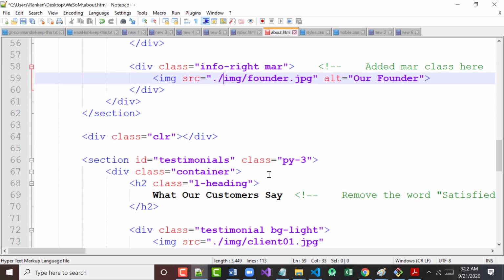Dot means from where I currently am. The reason that I'm showing you dot is as we go in here and we do a few things that are a little bit more complex, I'm going to show you some of the stuff you're going to be learning a year from now, and that is going to involve using dot and dot, etc. All right? So again, this will be the picture. You always should have an alt tag. We've talked about that before. All right? Then we come in here.